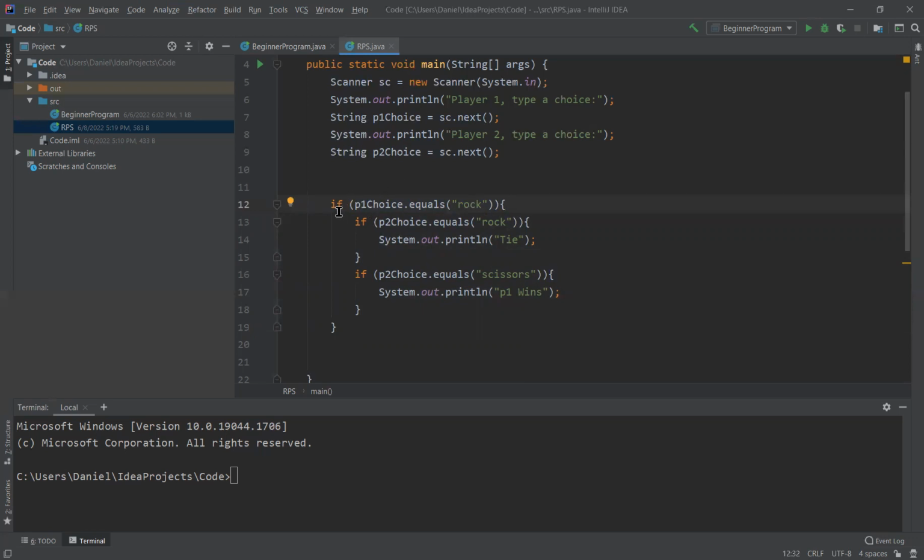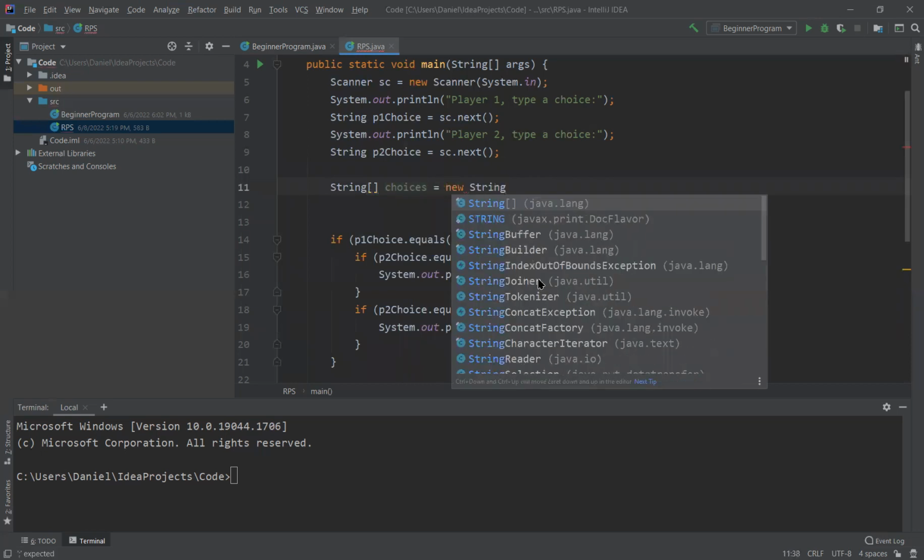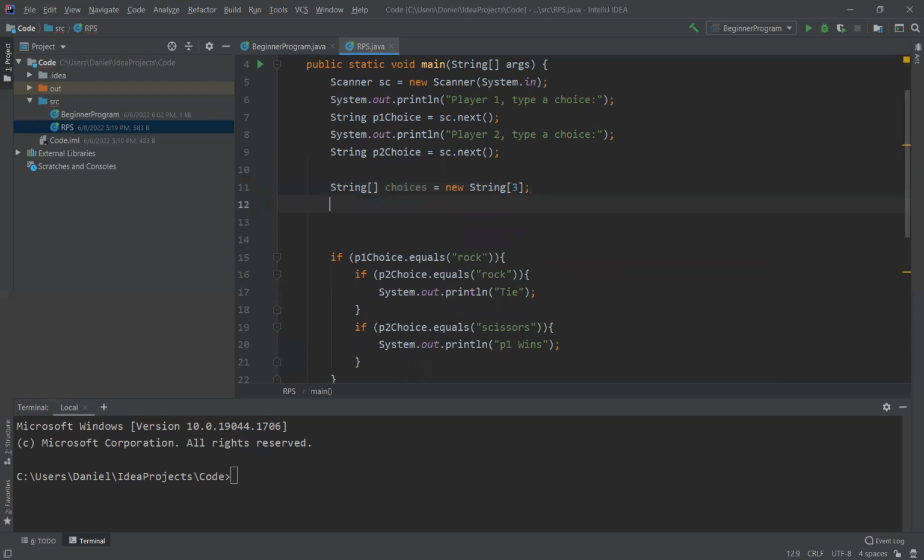Well, in this case, yeah, because what we're comparing right here is unique words, and it's really difficult to make a way to go through a list of words. One thing you could do, I guess, is create a list, an array of choices, and then put the choices inside.